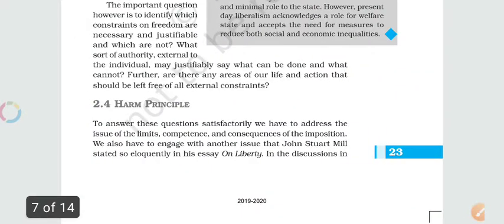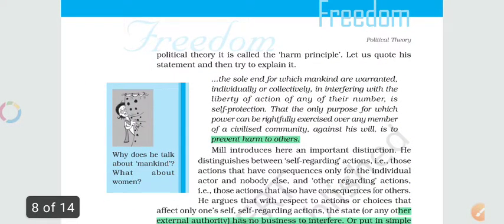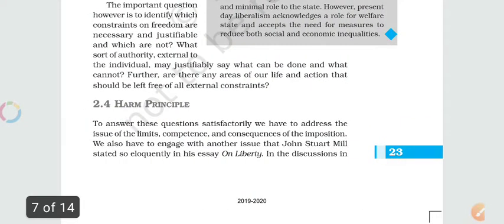Okay, that is the harm principle. So what is the harm principle? We also have engaged with another issue that John Stuart Mill stated so eloquently in his essay on liberty. In political theory it is called the harm principle. Let us read his statement and then try to explain it. There was one essay written by John Stuart Mill. The title of the essay was Essay on Liberty.